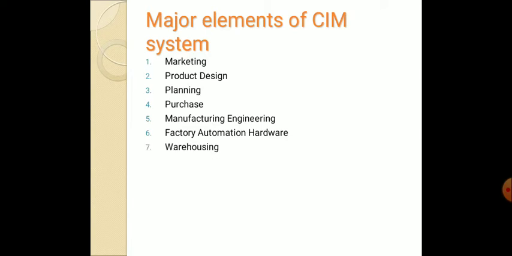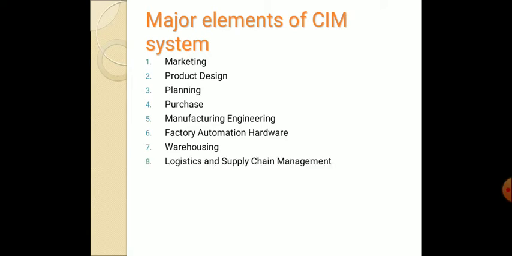Next one is the warehousing. Warehousing is nothing but the area where the storage is done. It is given the specific area for storing of the materials or the finished goods. So in warehousing, the function involves the storage and retrieval of raw materials, components, finished goods as well as the shipment of the items.